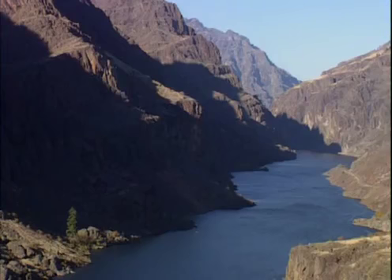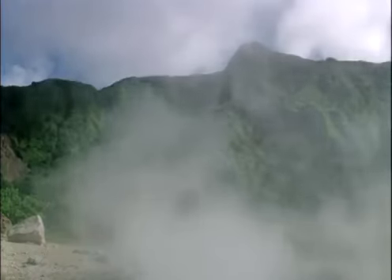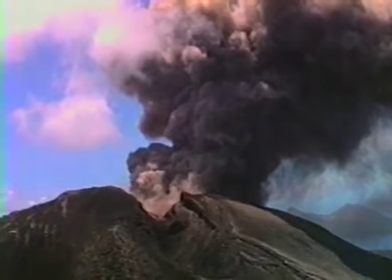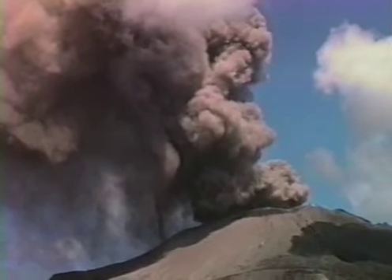At that time, the landscape looked much different than it does now. We think there were probably chains of islands out in the ancient Pacific — we don't even know exactly where they were. You can probably think about a string of 20 or 30 islands out in the ocean for several hundred miles, some of which had volcanoes on them. Once in a while those volcanoes would erupt, and when they erupted, they were powerful — throwing things into the air probably 8, 10, 20 miles, probably blotting out the sun for a while. The debris from those volcanoes is mostly what has been mapped in Hells Canyon.